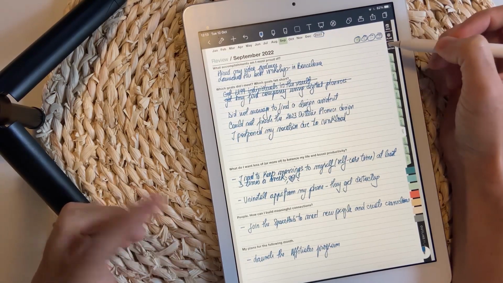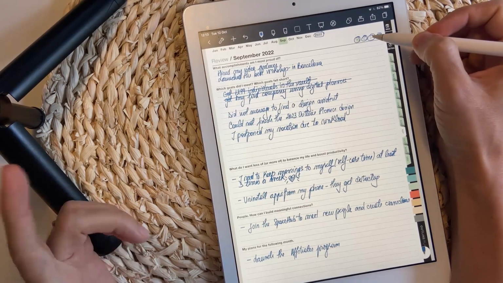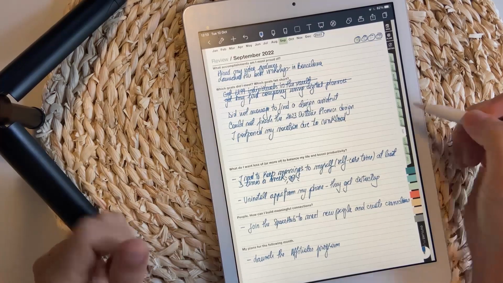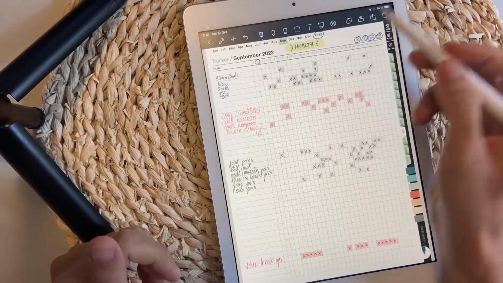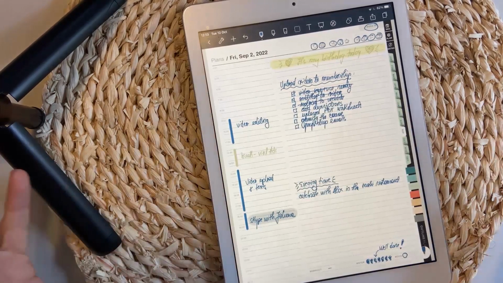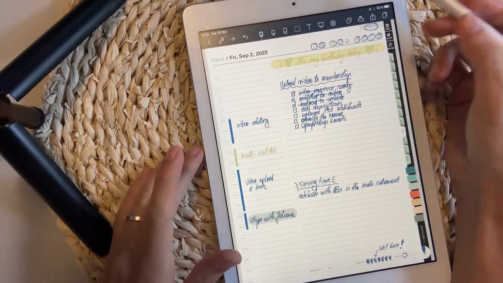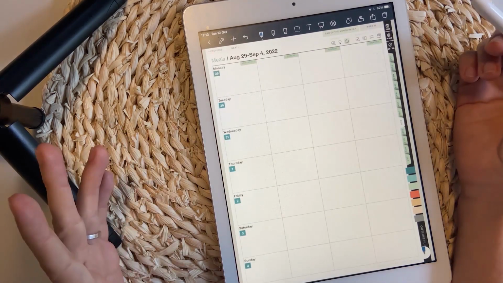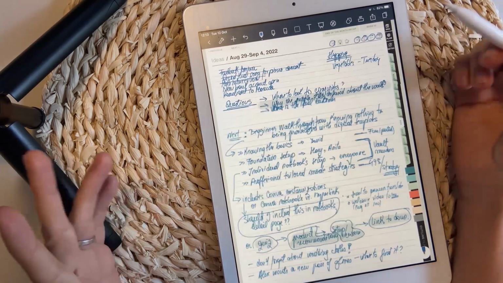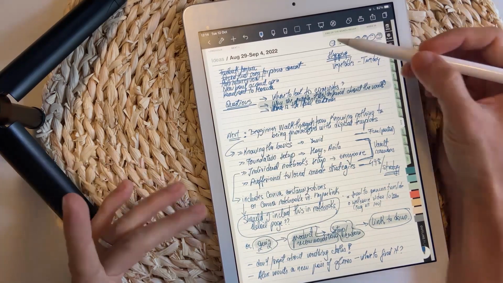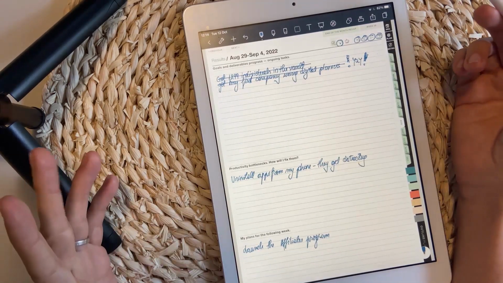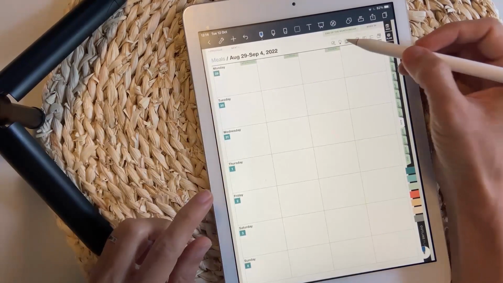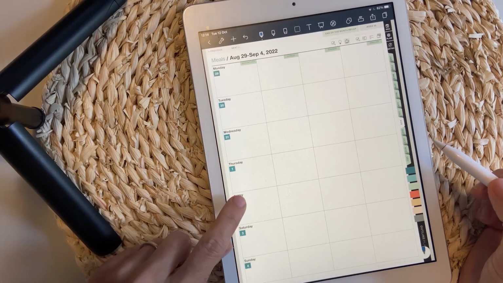Now you might ask, how do I go back? You go back by either going to the September tab and then clicking 2 for the day, or you just go to the tracker and select 2 here. And you're back to the planning page. Still from this page, you can go to the weekly pages like the meal plan for that current week, the ideas for brainstorming and the weekly review or results page. You can always go back to the planning page from the meal plan that has links to that day.